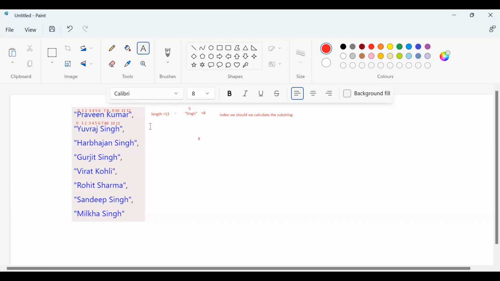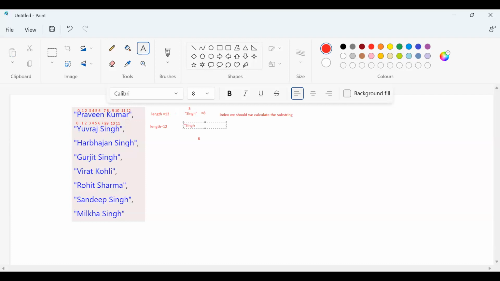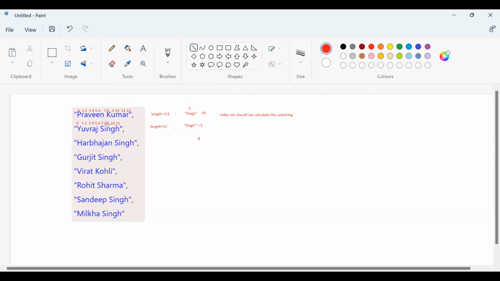The length is 12. What is the length of Singh? 5. So what will be the difference? 12 minus 5 is 7. So start searching the string from 7. If I do a substring, it will give me Singh, right?